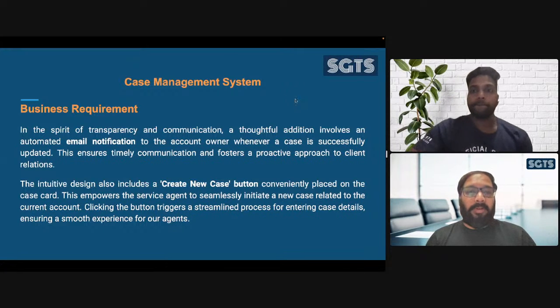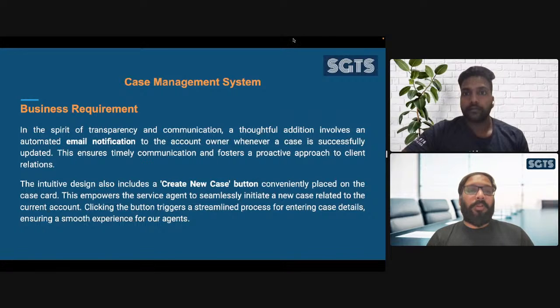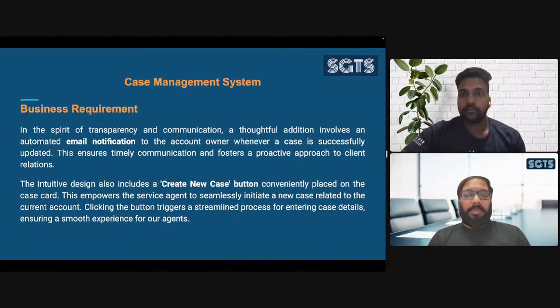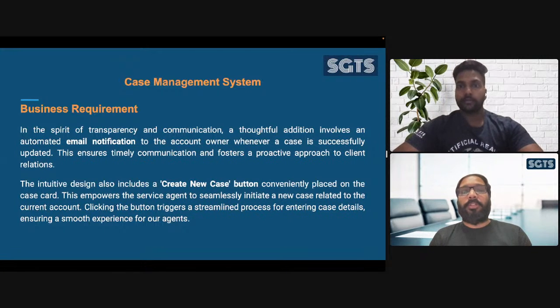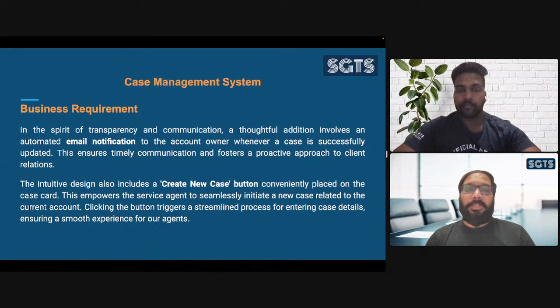So all these requirements we basically need to fulfill for a BPO, where sales and service clouds are already implemented. And for managing their cases, they have this requirement. They need a solution for this requirement with the help of OmniStudio. We can implement a solution through flows as well. We can implement a solution through Lightning Web Components, but they already did market research and they want to implement the solution with the help of OmniStudio.